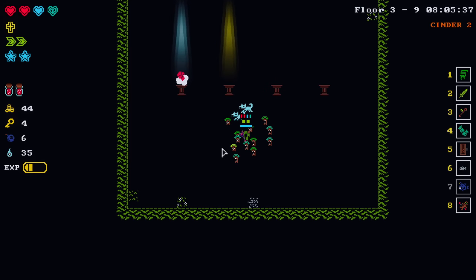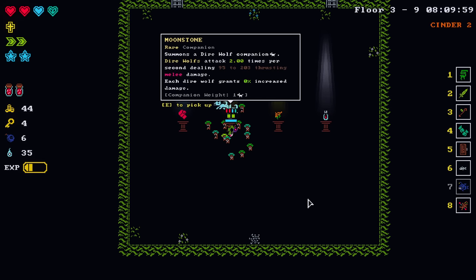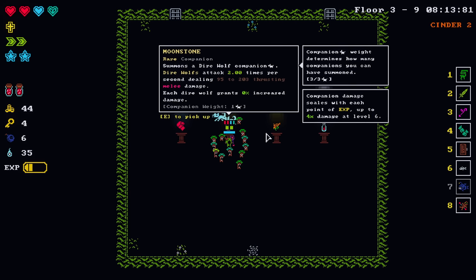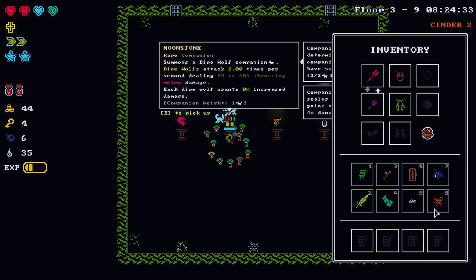It's going to be like a little symbol, like a triangle. This is yellow, I think. Also yellow. What is this? Purple. So the game assumes that's better. This is increased damage, straight up. Direwolf, 95 to 203. This is 29 to 53, but this is times 4. So this is 100 to 200. Yeah, this is 100 to 200. Which is almost the same as this, but this is more.